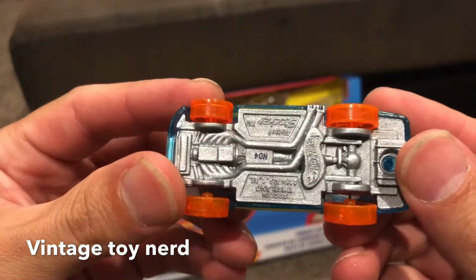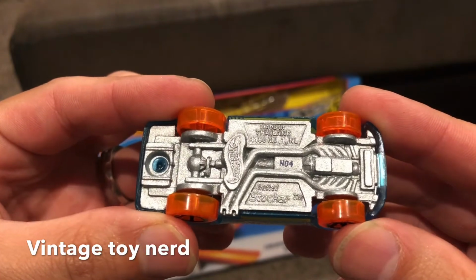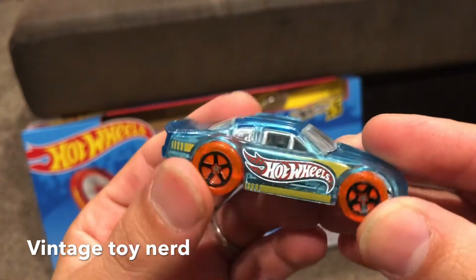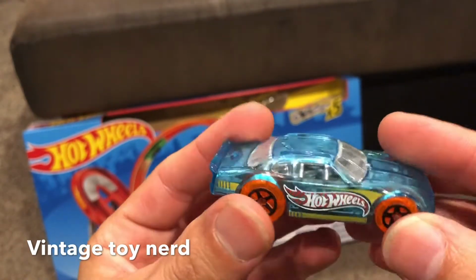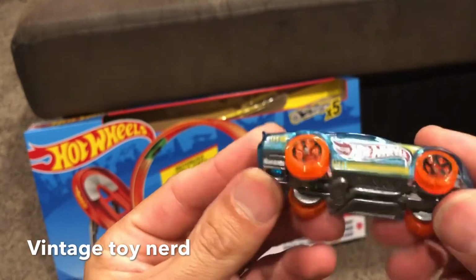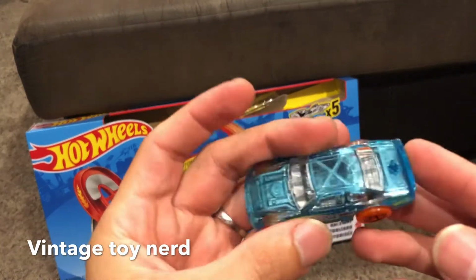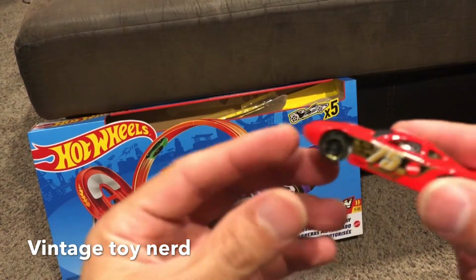First one we have the Stalker, or Stock Car. Looks pretty cool, big wheels, specially made for the track. Has a metal bottom, big plastic wheels, and a plastic top. You know, everything in the top is plastic. I guess it helps with being so tiny, going faster, and the weight. So let's go with car number two that was included in the set.